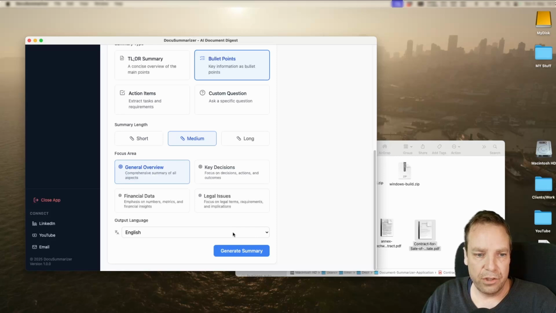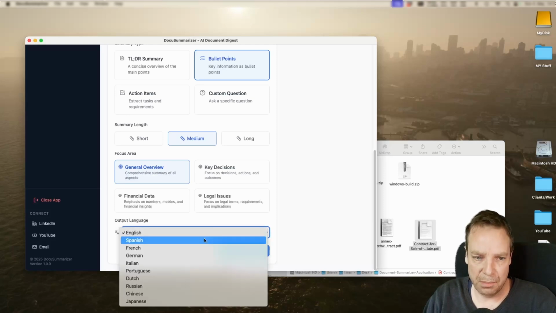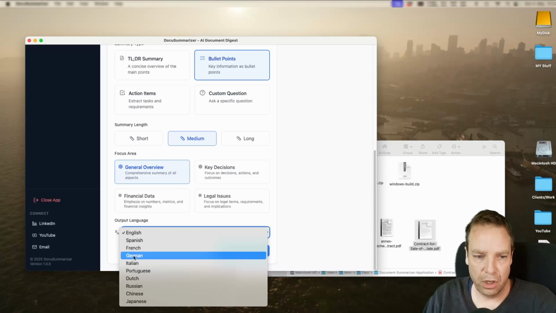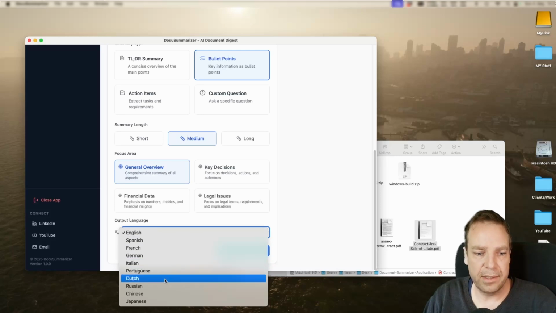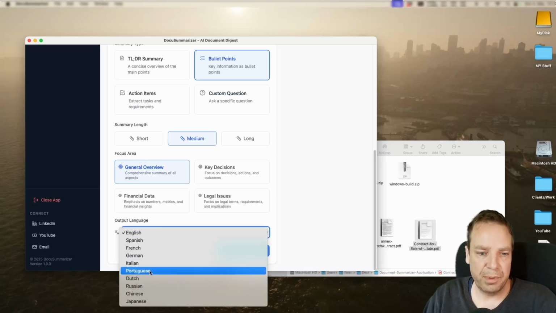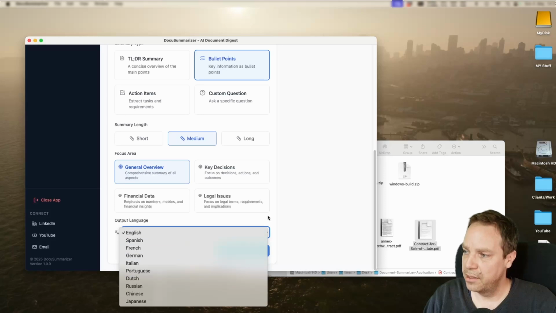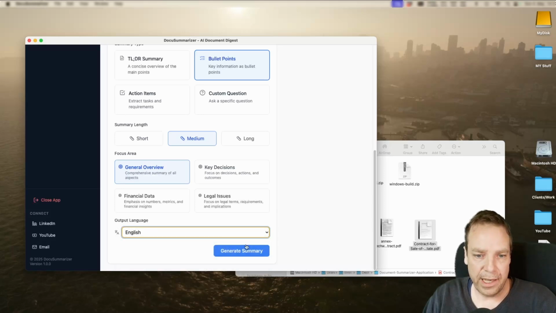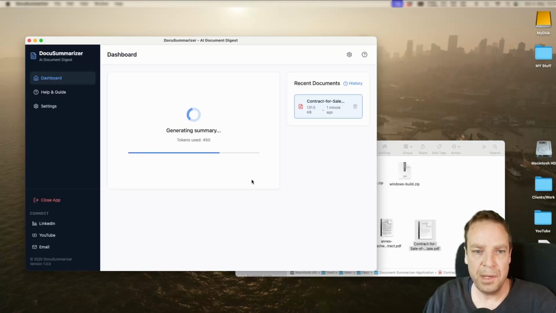And then you can choose the language. If you're working with the English language, then of course you leave it on English. If you're working with the German language, then you can set the language output to German, Italian, Portuguese, Dutch, Russian, Chinese, Japanese, Spanish, French. Let's leave it for now on English. And then, let's simply click here on Generate Summary.